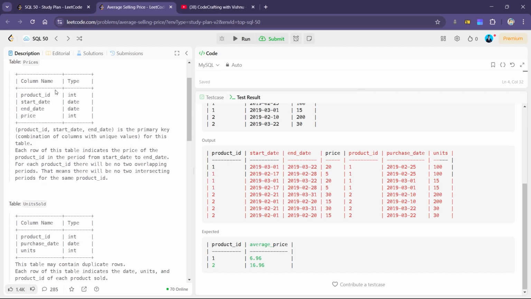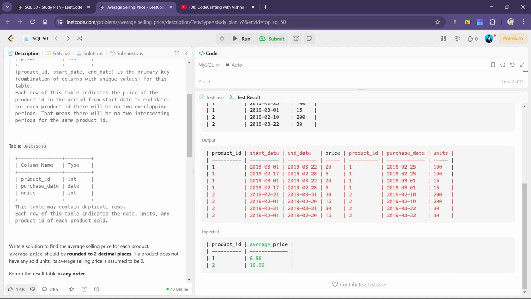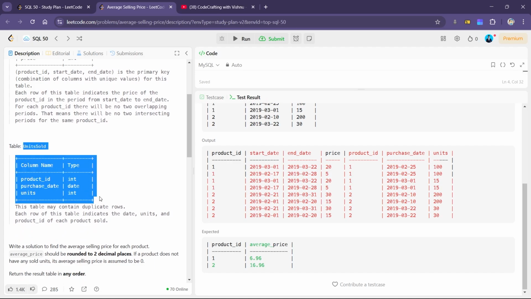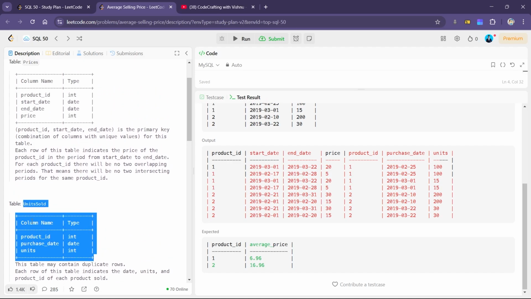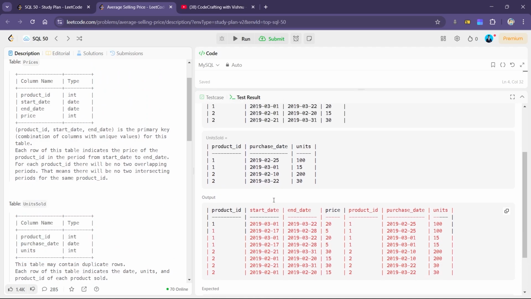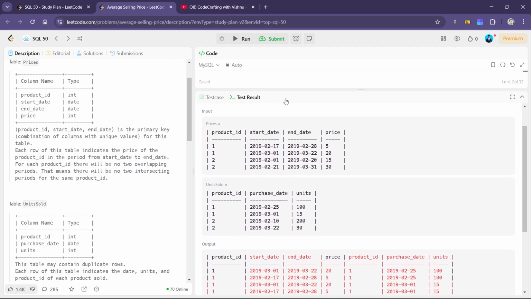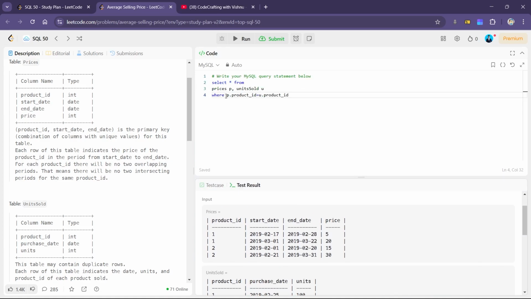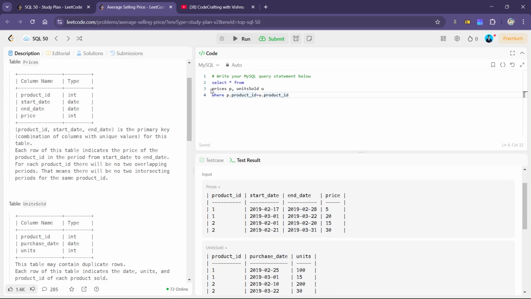Now think once, if there is a product with product ID 1 in this table, and that product doesn't exist in the Units table because it is not purchased, will our result set have any entries for it? Obviously it won't, because the condition will fail. The condition was that the product ID in the P table should be equal to the product ID in the Units table. But if there is no product in the UnitsSold table, this condition will fail and we don't have any entry in the result set. So we shouldn't be using the simple join.